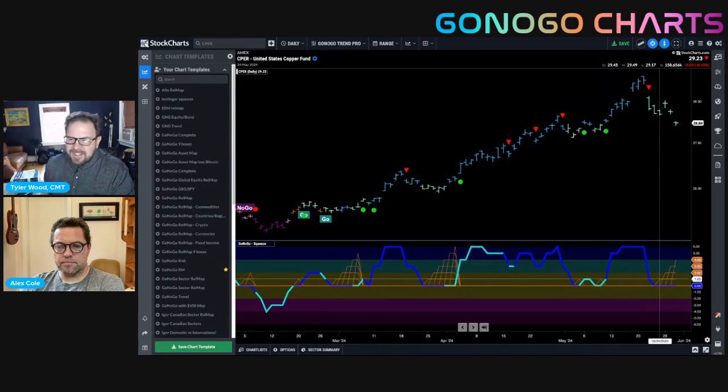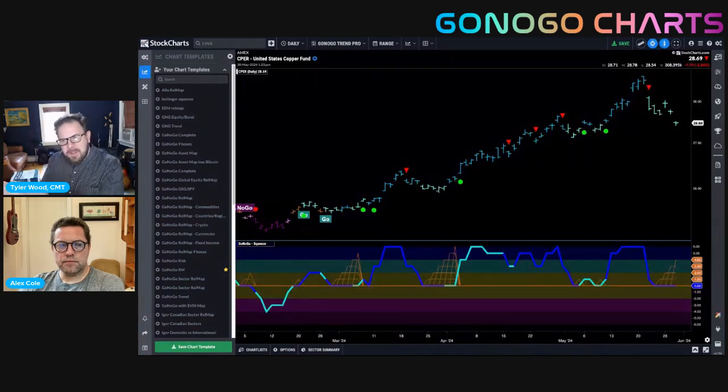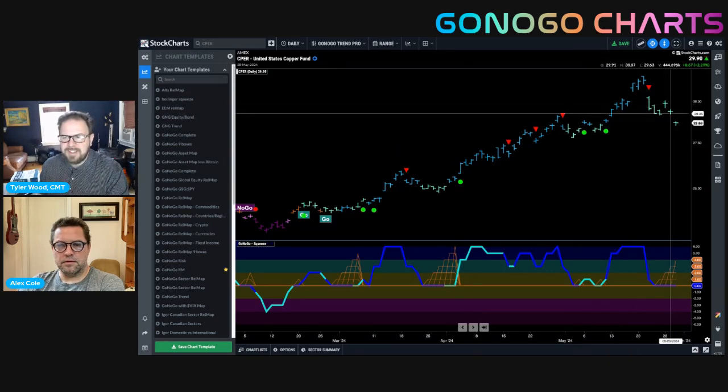One of the things we talk about on this show every single week, Alex, is the importance of data visualization and having the context rather than trusting everything to a black box. We wanted to put these algorithms in a form of data visualization so that you can see the whole picture clearly. I also note, as that squeeze is building, look at the formation of those bars or candles, if that's what you're using on your chart. We're closing at the open every single day. And what a tug of war that's happening between buyers and sellers for copper right here.